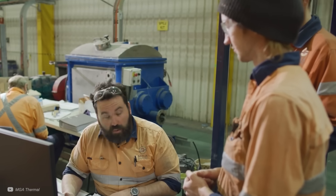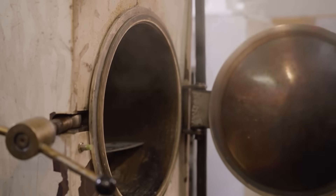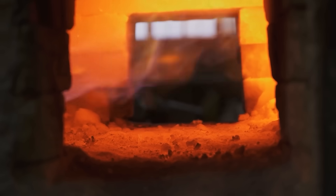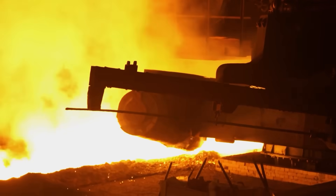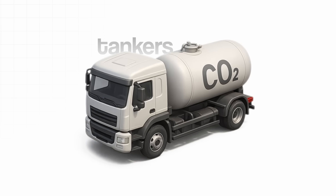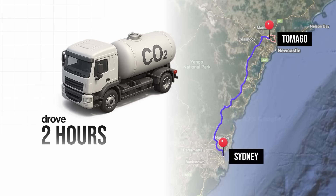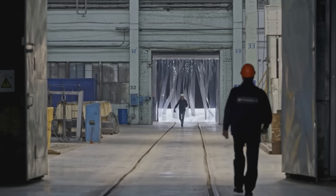It hasn't always been sunshine and rainbows for MGA Thermal — they had a huge fire back in 2023. It was caused by engineers trying to make more bricks inside the thermal storage unit instead of their kiln. What they reportedly didn't account for was that as the bricks formed, they released heat. This caused uncontrollable heating which soon got out of hand. The temperatures reached 1,200 degrees Celsius, and bulk CO2 tankers had to drive two hours from Sydney to stabilise temperatures and prevent a gas explosion. It took days to stabilise, and apparently marked a turning point for the company, including a slight change in chemistry.